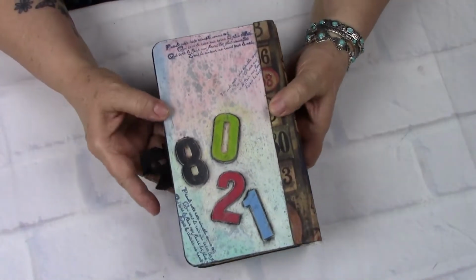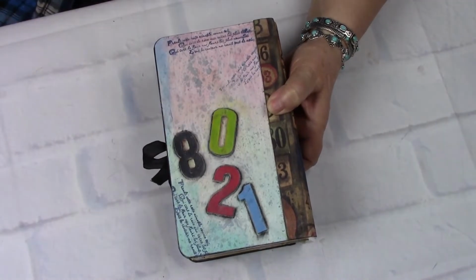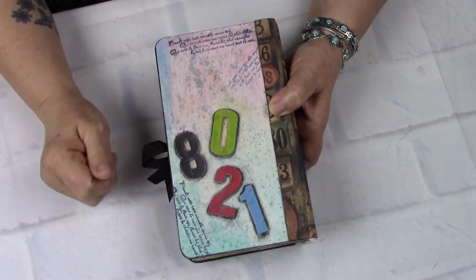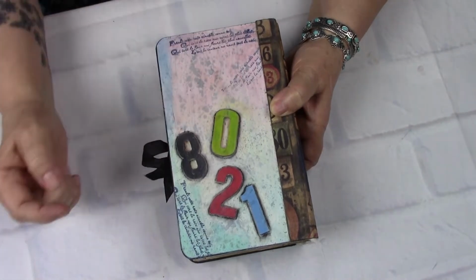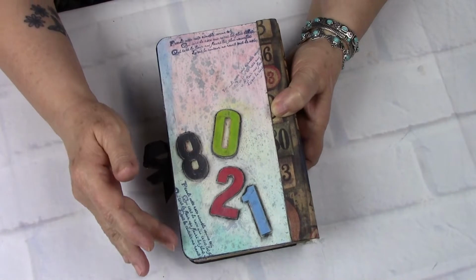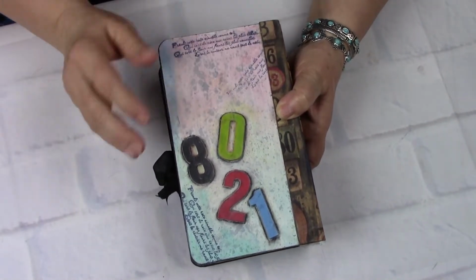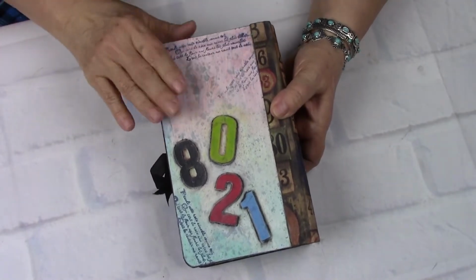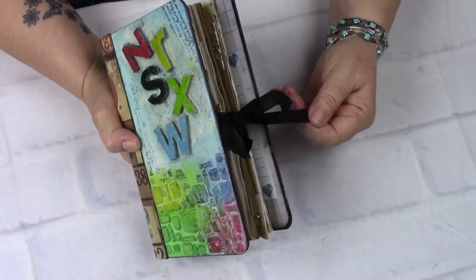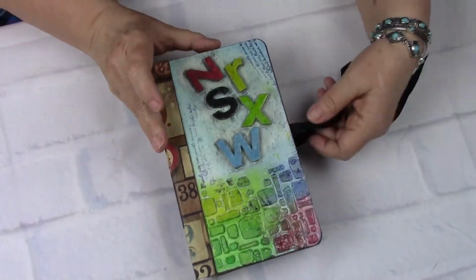On the back I did some numeric numbers, 0821, just random numbers, and again it's all hand painted and splattered. Then you have the French verbiage also on the back. It is edged in black, and this is sort of a bluish color with a little pink tone right here. Back to the front, you've got a black binding ribbon tie that's going to hold it together.